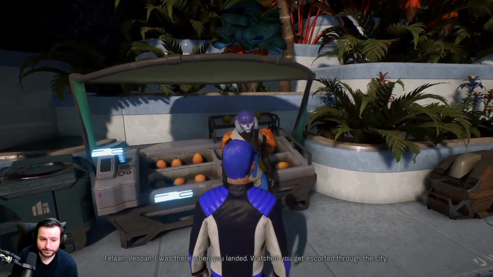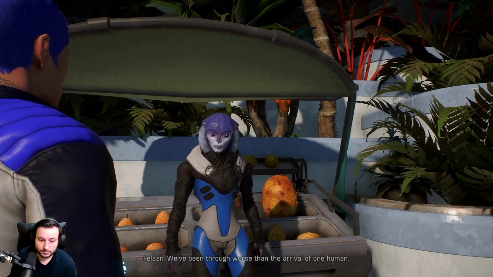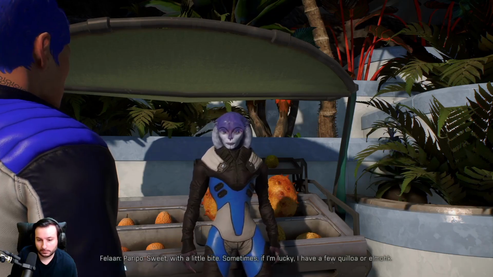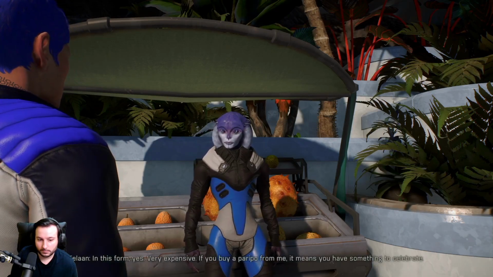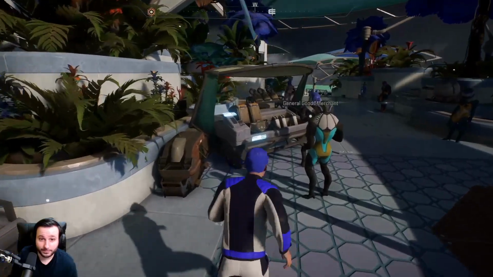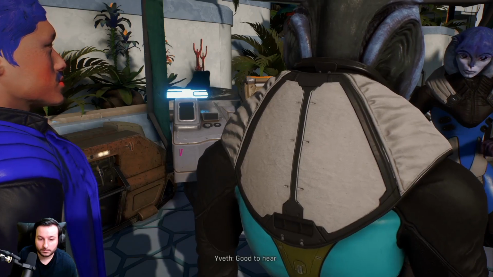Hey, what do you got? Veteran? I was there when you landed. Watched you get escorted through the city. I get why everyone was on edge. I didn't mean to worry them. We've been through worse than the arrival of one human. Unrefined goods on sale. Fruit? I've never seen fruit like this before. What are these? Paripo. Sweet with a little bite. Sometimes, if I'm lucky, I have a few kiloa or elmok. Is fruit scarce here? In this form, yes. Very expensive. If you buy a paripo from me, it means you have something to celebrate. It's a luxury, meant to be shared with friends and family. I'll get moving. So I can't buy it. Okay. General goods. Your credits are as good as anyone else's. Don't start any trouble and we're fine. I can do that. Good to hear.